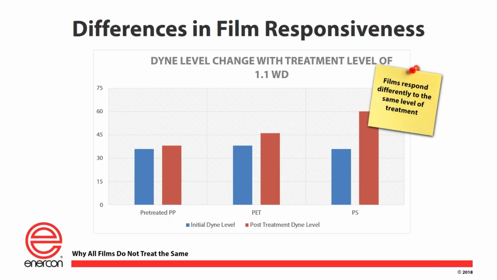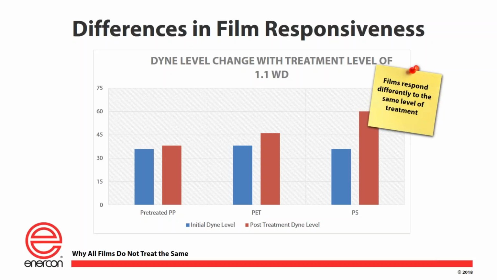Many of you attending the seminar today have attended some of these seminars I've done, and I kind of jokingly say from time to time, if you want the best corona treater ever, the best performance out of your corona treater ever, always feed it quality pre-treated film if you're in a converting application. That will guarantee you're going to get good results all the time. And you can see from the slide why I say that.